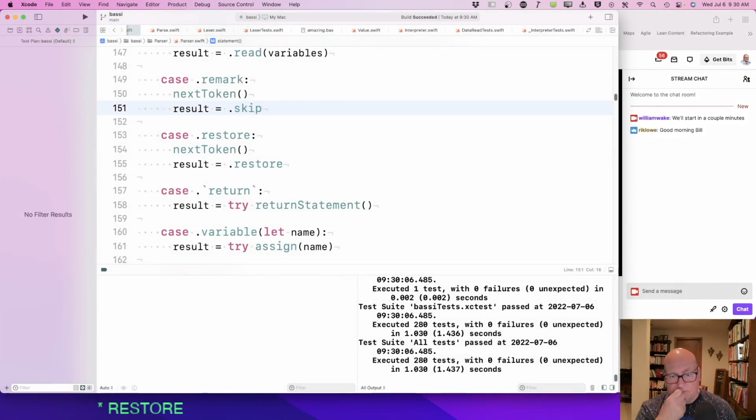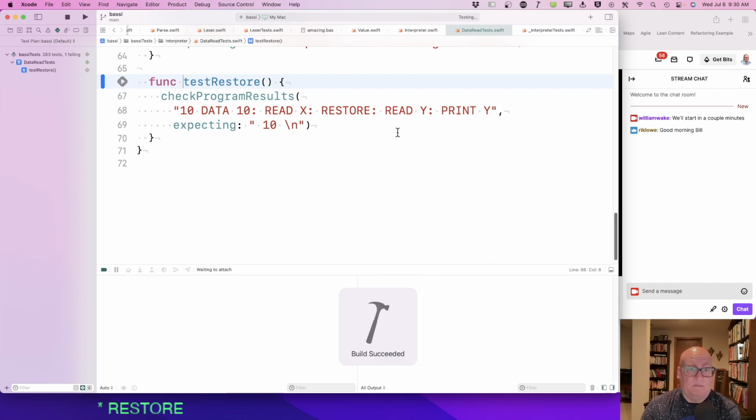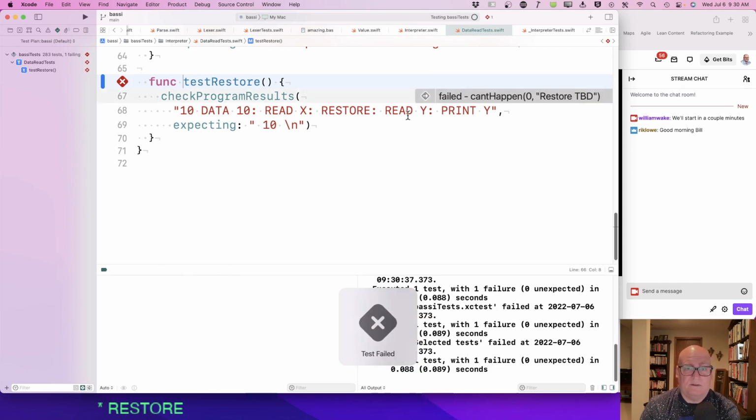Very good. Now our data read test restore. It won't get an unknown statement anymore. It'll just return, it'll terminate the program because we tried to read too far.